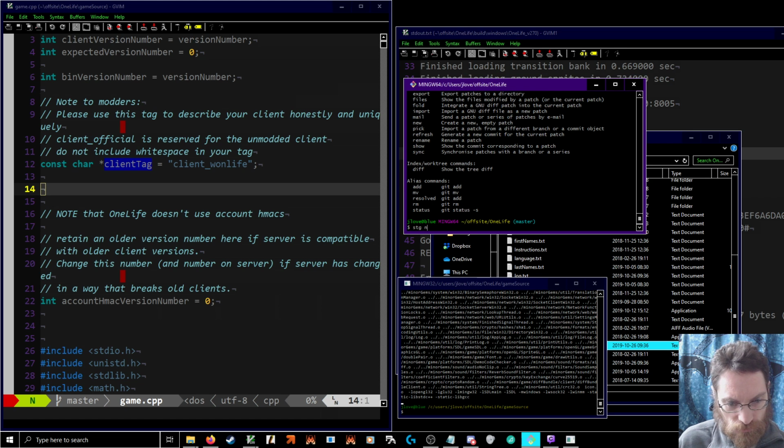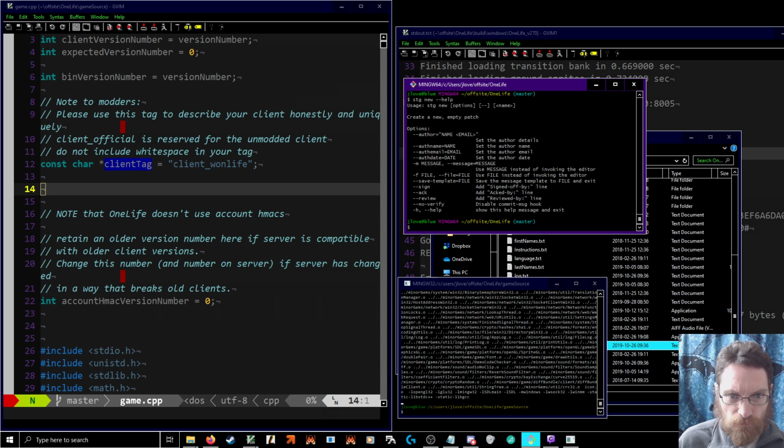STG new. Into servers with and without tag.